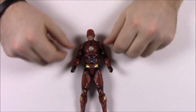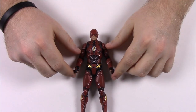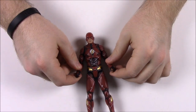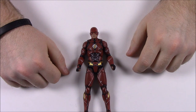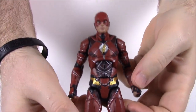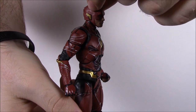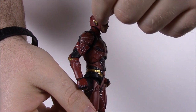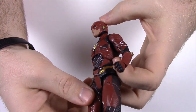Next up it's the Scarlet Speedster! This is obviously Ezra Miller as the Flash — the new character we got to see parts of when he showed up in Batman's vision in the Batcave. He's the character I don't know if I like yet. You can't really tell it's Ezra Miller since he has his helmet on, but the helmet looks weird to me. He's got lightning bolt or wing details down on his ears, which is fine, but I think they'd look more pronounced up higher.